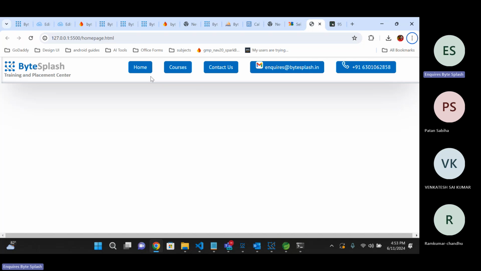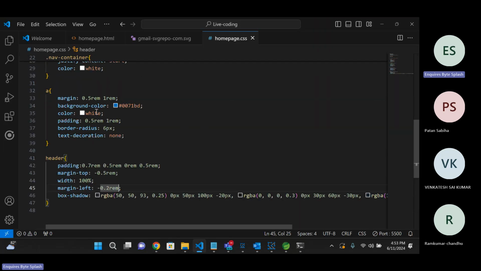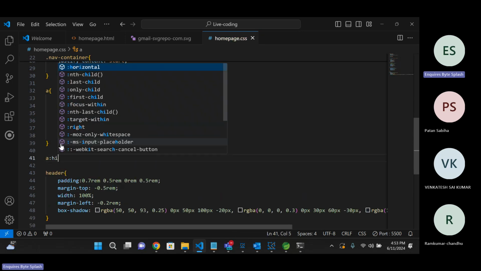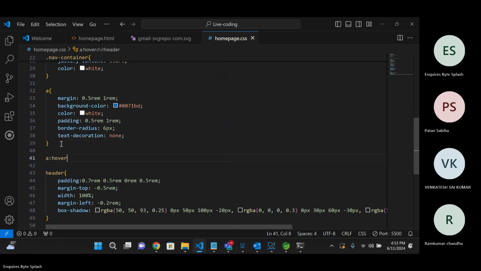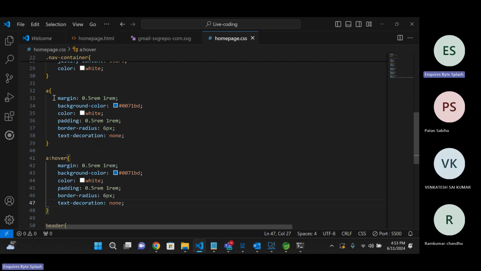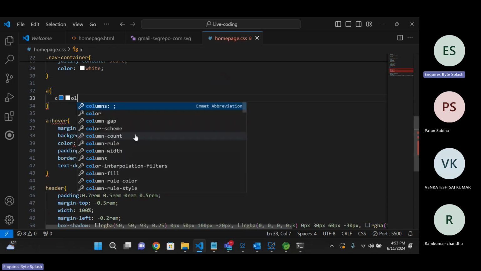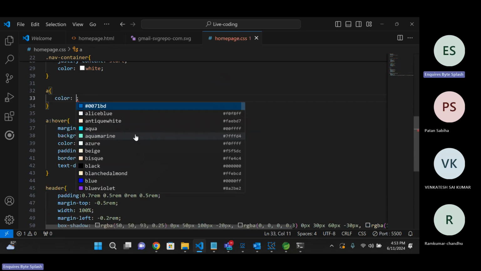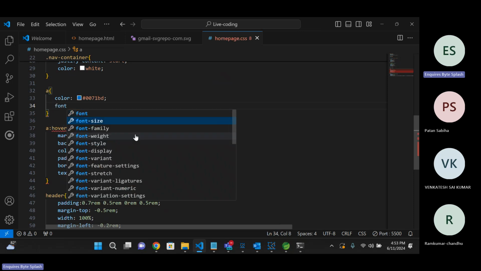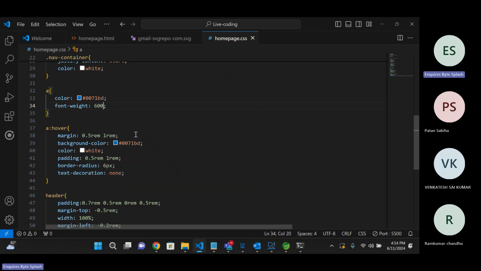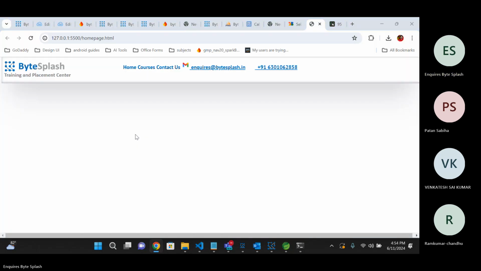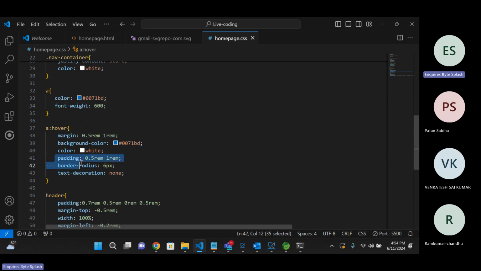Now these buttons I should not get like this. What I want for these buttons is that whenever I hover, then only I should get this. So these styles we apply for this, whenever I hover on these anchor tags. Normally color should be 007, font weight should be 600. That is fine. Okay, I need to apply this border, this and all.